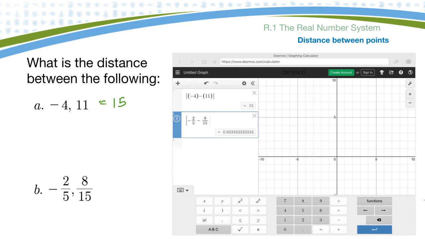All right, so my answer to this one comes out to be 0.93 repeating. Now, a little awkward with decimals. I haven't figured out how to change that to a fraction. It'd be nice to have that as a fraction. But you could do the common denominator thing here and just use that formula, A minus B, like I was trying to do in decimals. And when you use your common denominator, you'll come up with the same answer.